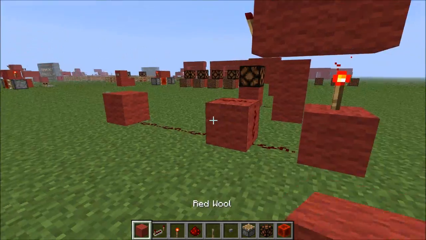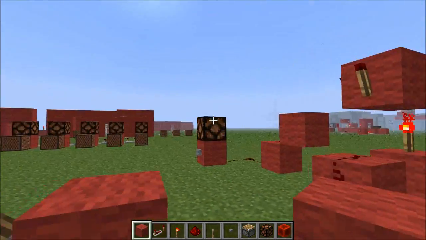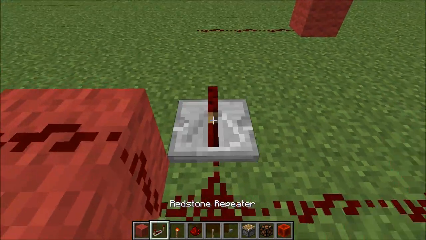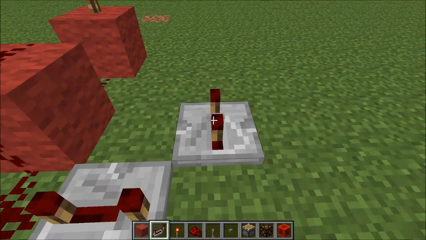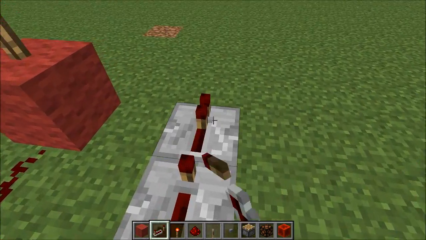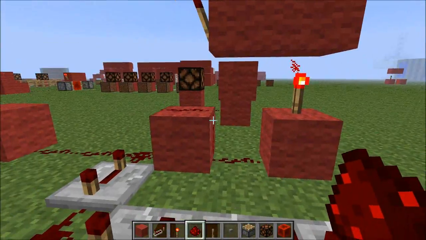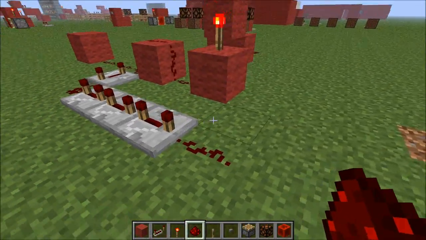So how are we going to turn this signal off? Because when we turn it on, that's all it's going to do. It's going to turn on and hold a signal. That's not very helpful at all. So what we're going to do is take the signal, and you're going to want to delay this with a couple repeaters. You can actually determine how long until it resets, until it turns off again, with how many repeaters you use.